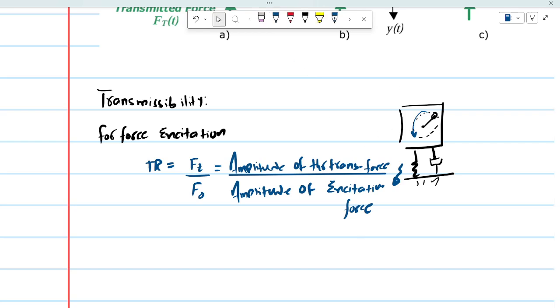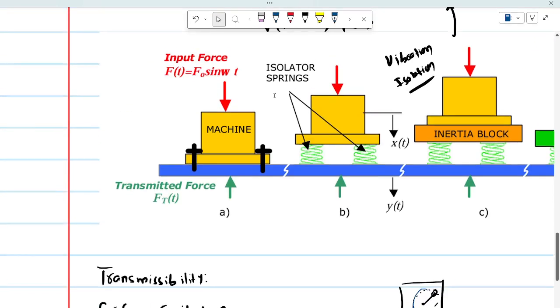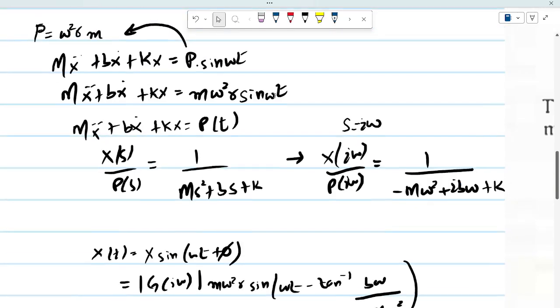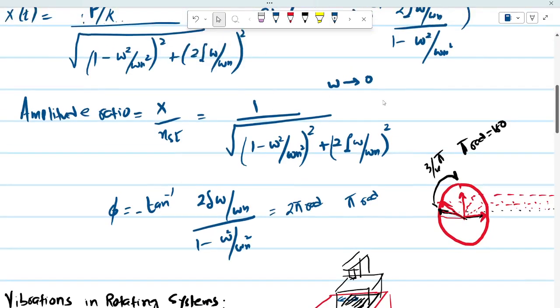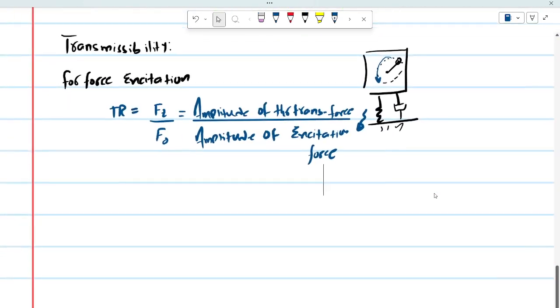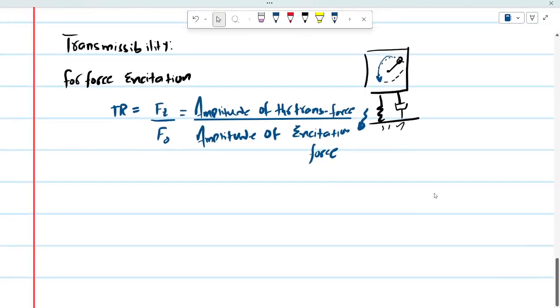So in the case of motion generated by the unbalanced mass, by the force of the unbalanced mass, we determine two criteria: the amplitude ratio and the phase angle, by which we classify the steady state response of a system. So there are two different measures that help us classify the transmittance of force and the motion into the system. One is again the same damping ratio we are well aware of, and the other is the frequency ratio.